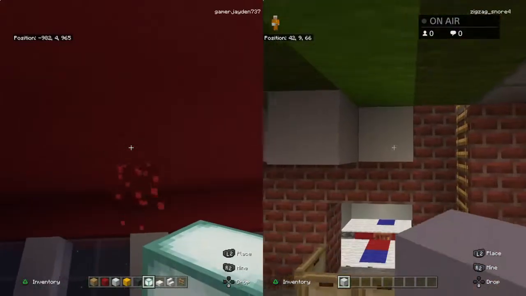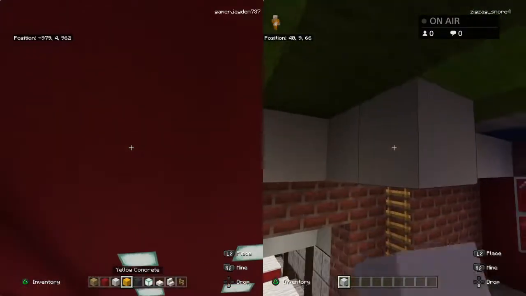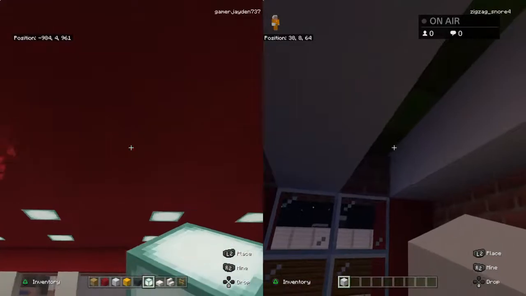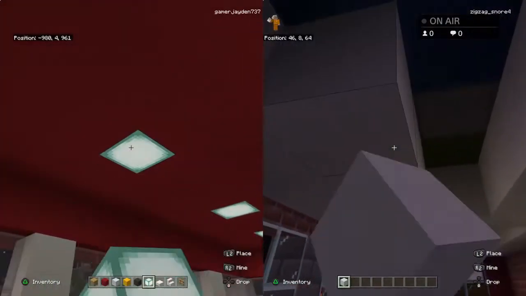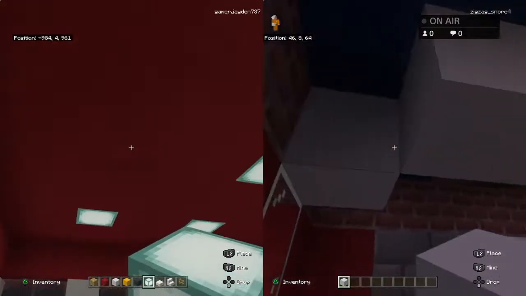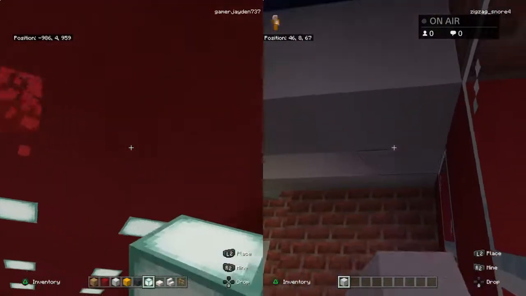So again, where the white concretes would meet each other in the middle, you just want to have your sea lanterns. So it'll be here, right, and then here. There we go. Once you've figured out one row, it should be fairly simple to add all of the other rows, and it actually looks quite nice, and it worked very well because, of course, it's perfectly balanced, as all things should be. So we're now going to destroy the floor.